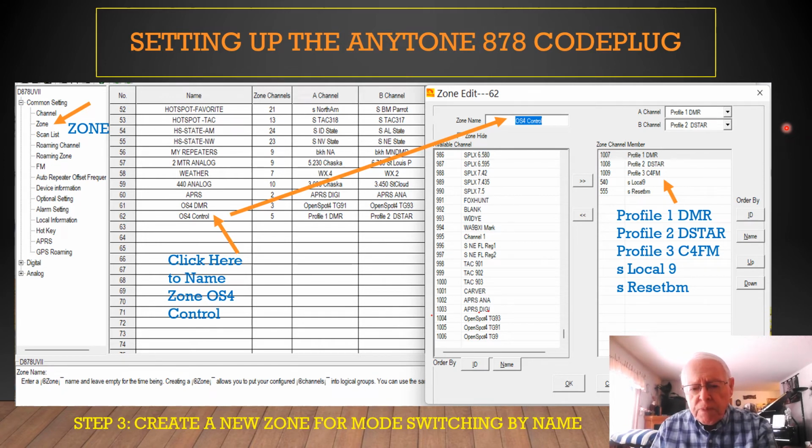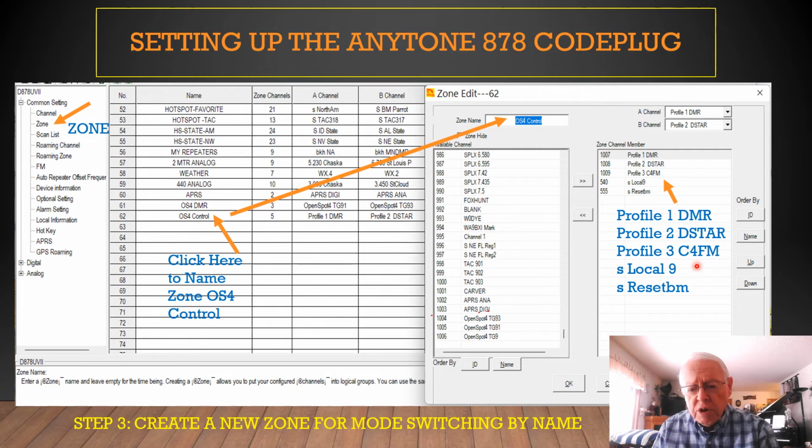And so what you do is you'll see those profiles 1, 2, and 3 over in the channels list since we created them. And now you select them individually, click on the little move button left to right, and select the 3 channels here.